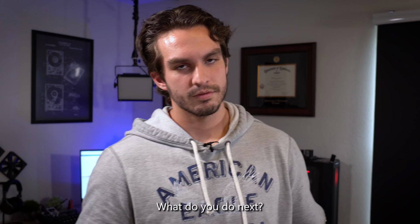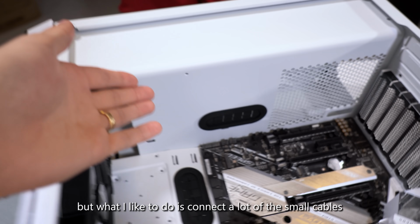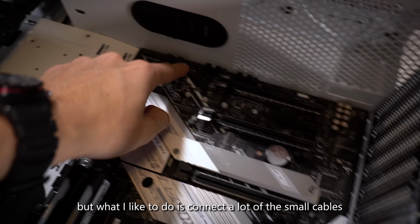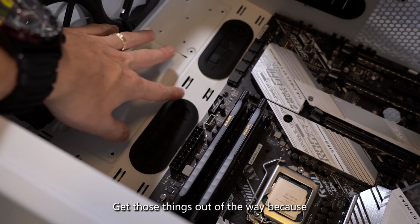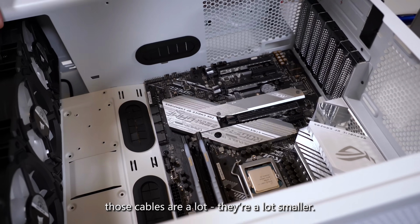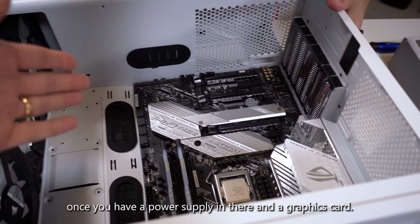So, what do you do next? Stand the case up, install the graphics card. Now, you can do this any way you want, but what I like to do is connect a lot of the small cables, like HD audio, front panel audio, USB 3. Get those things out of the way because those cables are a lot smaller, they're more difficult to deal with once you have a power supply in there and a graphics card.